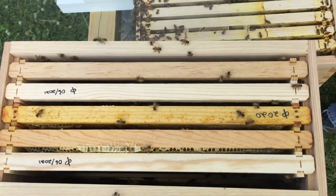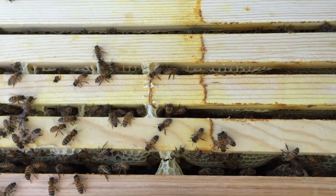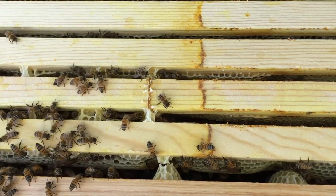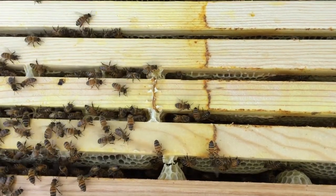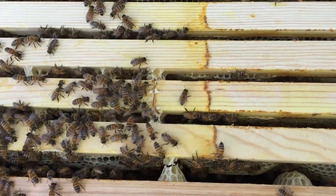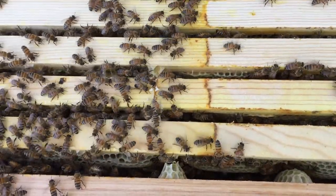Okay. Quick as I can, get this off. Okay. So, there they have five more frames to work. Honey is up top. Brood and nectar on the bottom, brood and nectar in the middle, empty frames in the middle. And I'll probably need to check these in a couple of weeks, see how they're doing.